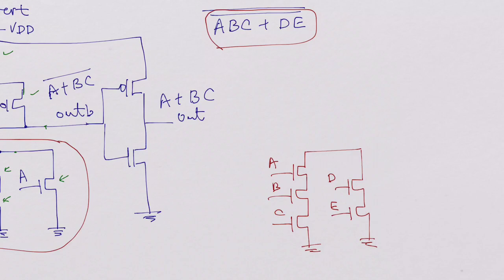And on the top you could imagine how it looks. So we have A, B, C in parallel. So you'll have these P-channels: A, B and C.